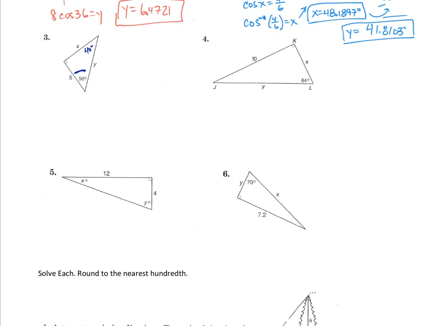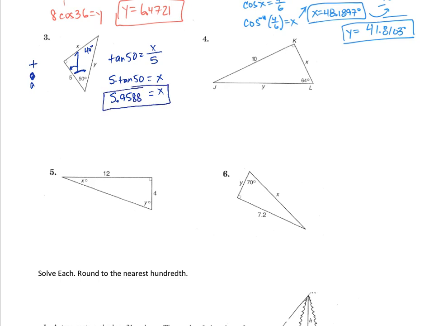Now I want to solve for x and y, so I want something that relates the opposite and the adjacent. If I did it that way to solve for x, which one relates the opposite? Tangent is opposite over adjacent. So TOA. So we'll say the tangent of 50 equals x over 5. And so that means 5 times the tangent of 50 is x. So x will end up being, let's do this on the calculator, 5 times the tangent of 50 degrees comes out to be 5.9588.